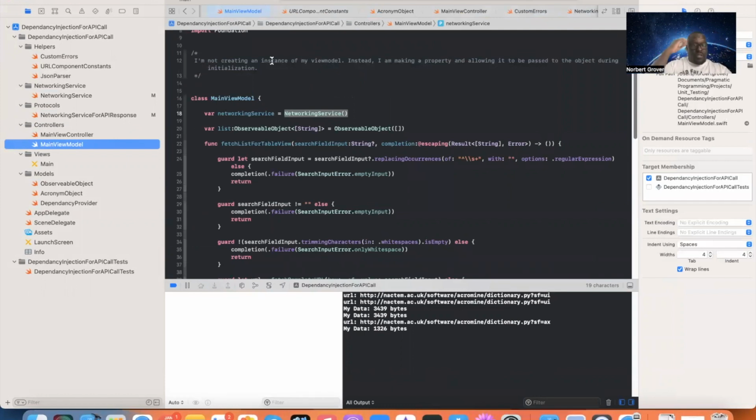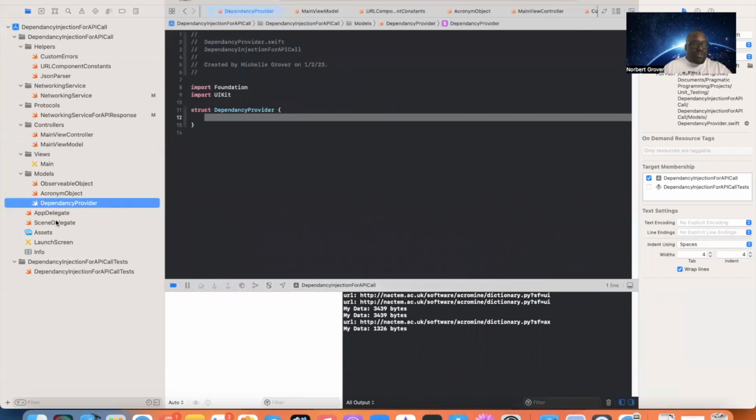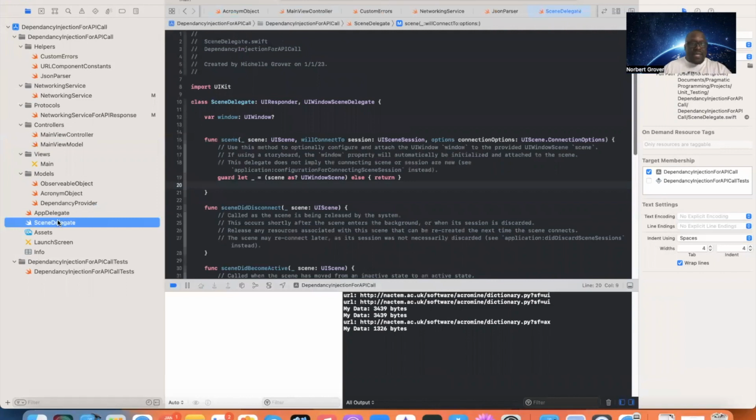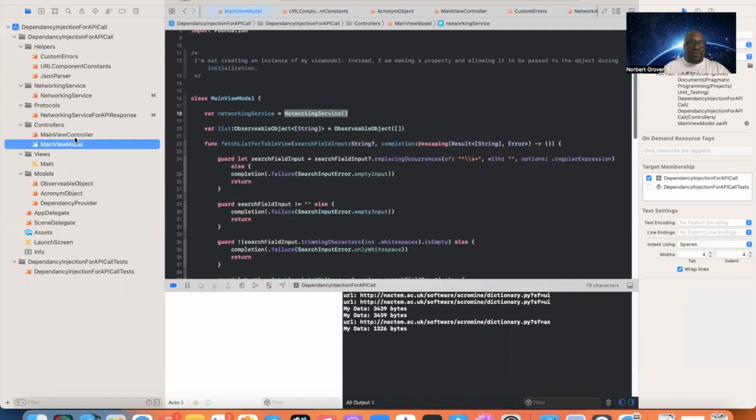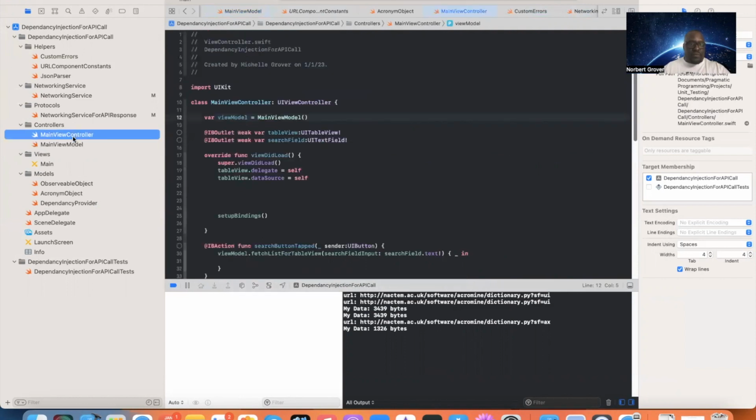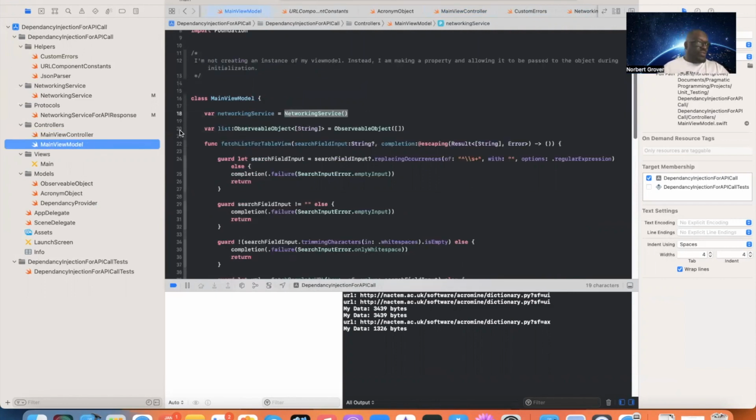We're going to have four files to modify: the view model, our main view controller, our dependency provider, where we have to add in the functionality, and then our scene delegate, where we have to add a line of code that will inject the default functionality for our networking service for API response. I know that sounds confusing. Sorry. But let's get down to business.